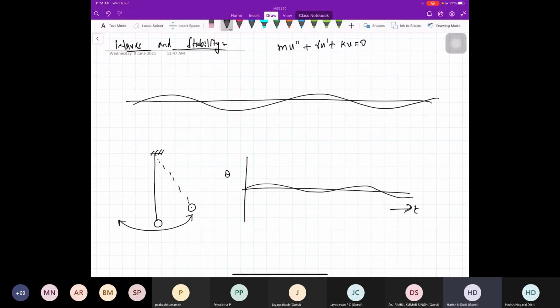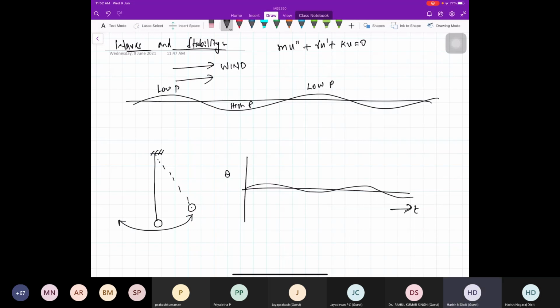you can see literally these oscillations in the form of hills and valleys on the surface. Now it's possible that if I have some wind, then this wind is going to create low pressures and high pressures on this surface. Typically it will create low pressure here and high pressure here. Now if this low pressure is sufficiently low, then what's going to happen? It's going to create a suction.